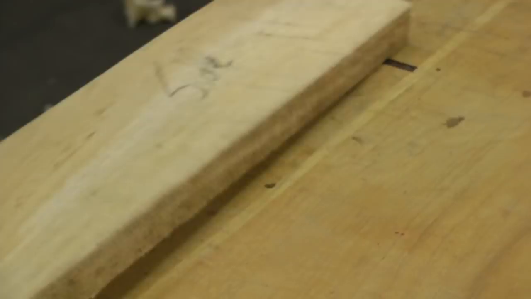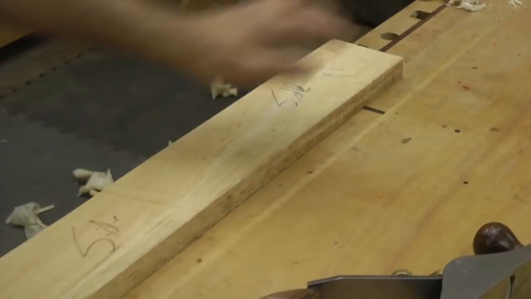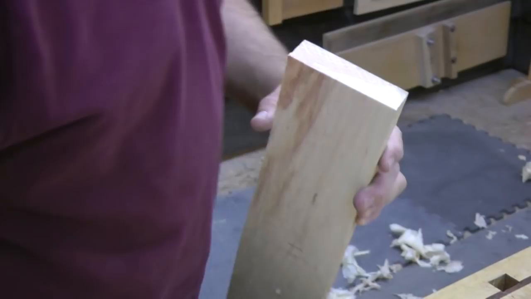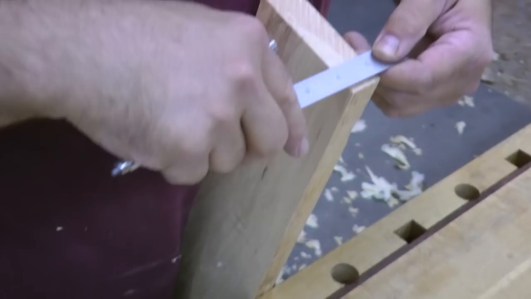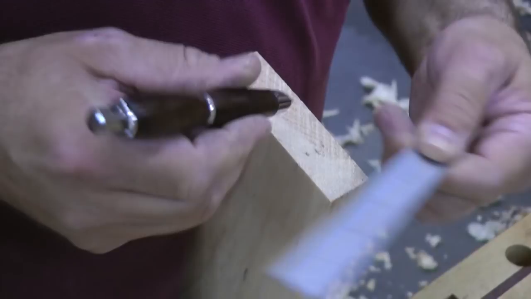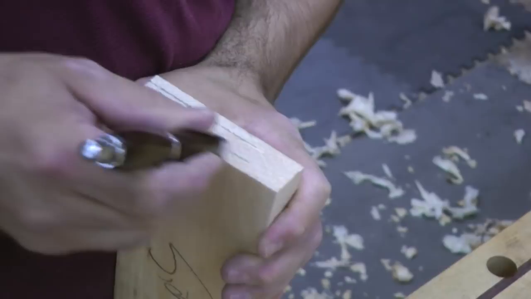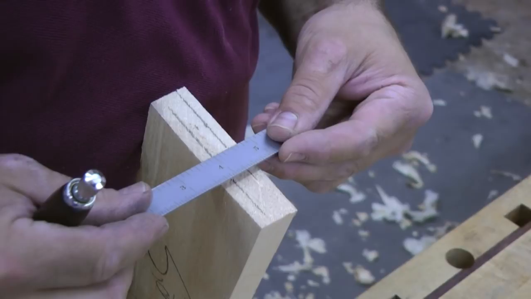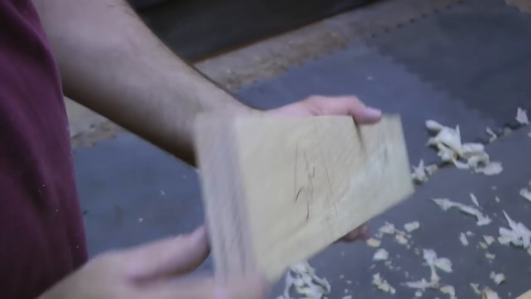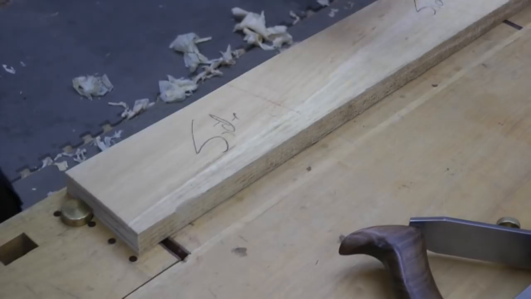Check the grain direction again. You want to go that way. Let's go back and do this again so that you'll remember how we're doing it. We want to take the center section, and these are the sides. The piece we want is only three eighths of an inch. So the first thing I'm going to do is locate the center. That center piece is what I want. It's a little heavy, but that's all right. I'm going to take approximately a quarter of an inch off the top and a quarter of an inch off the bottom. I'll just use that as a rough gauge when it comes to using the scrub plane.